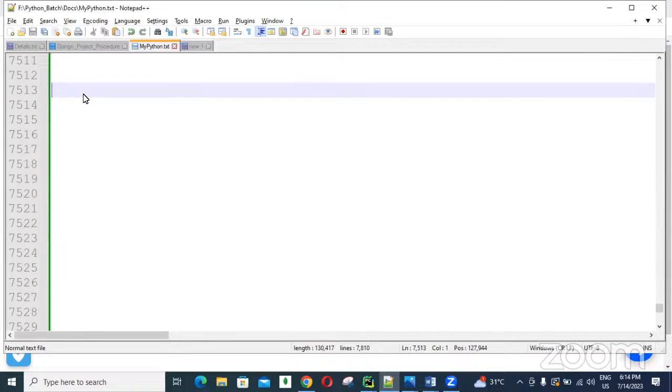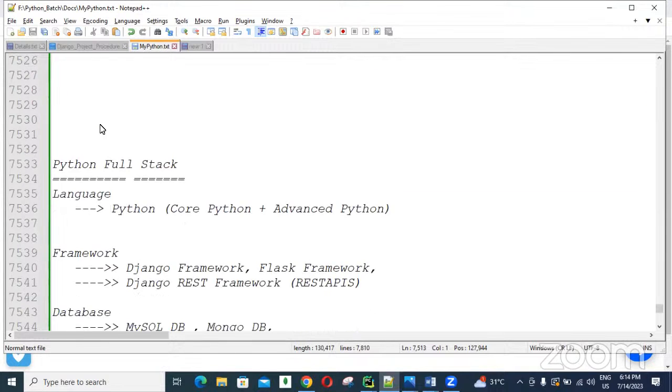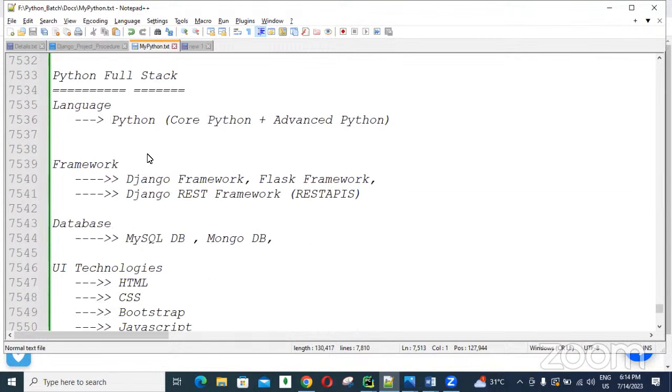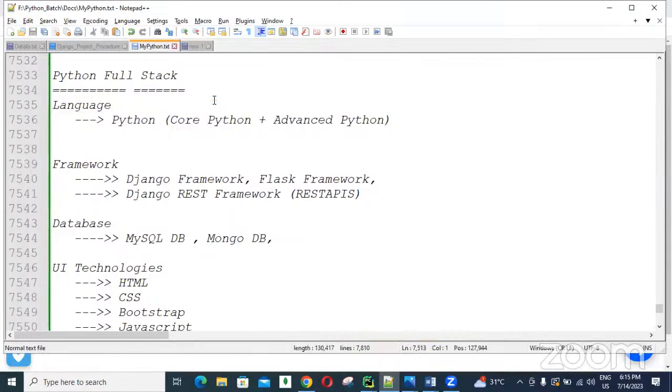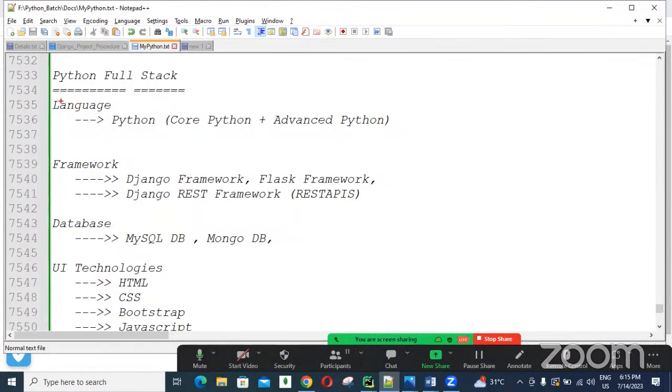Guys, in the last session, I gave just an overview about Python full stack development. If we want to develop any web application, then we need to learn one language and a language-related framework to develop the business logic.